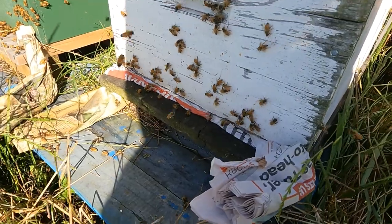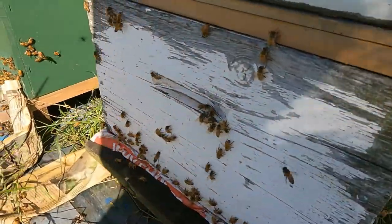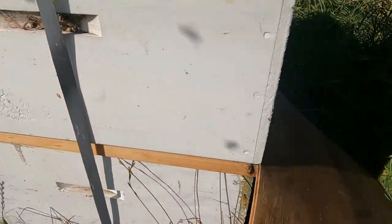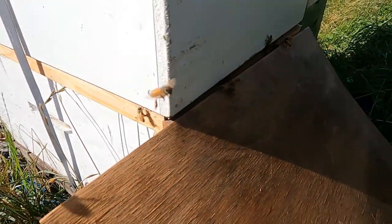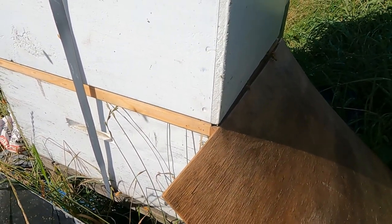So the bees are flying back, they will try to find a way to get into the hive. Some of them know the ways there, so they slowly crawl to the side, and the bees over here will be guiding them back into the hive. So now they know the presence of the queen is down at the bottom here, so they basically change the impulse to supersedure impulse rather than emergency.